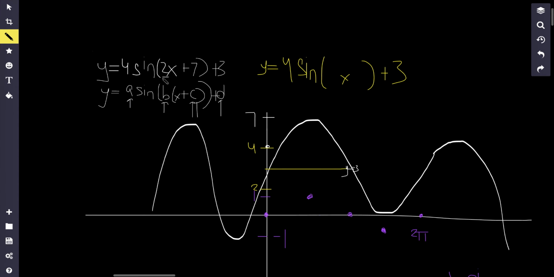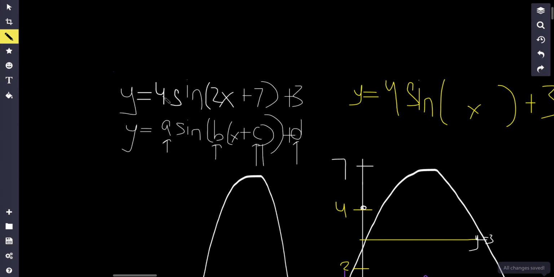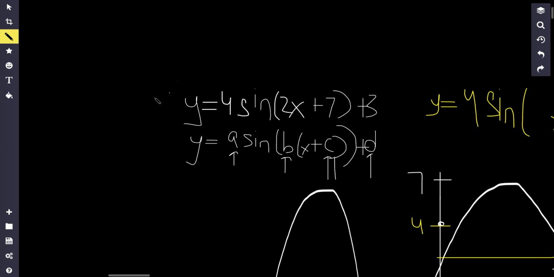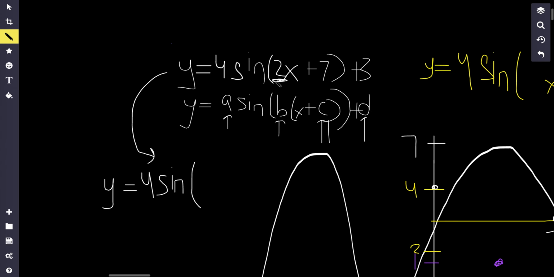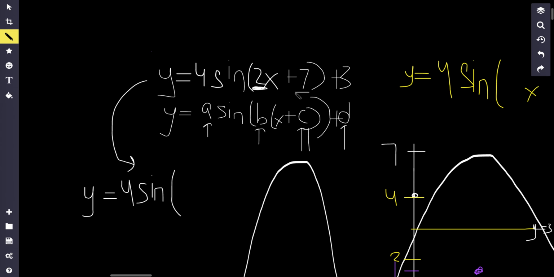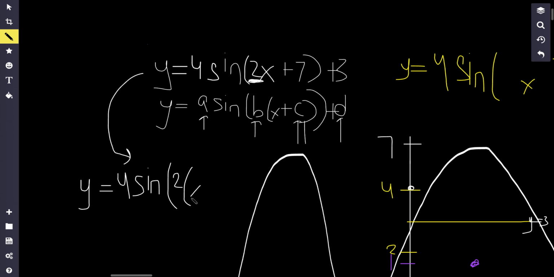Now, right over here, I have y is equal to 4 sine of 2x plus 7. I don't like the way that's written, so let me fix this. Whenever the coefficient of the x term is not 1, say sine of 3x or sine of 4x, you factor it out of the term if you see a horizontal shift. So it's going to be y is equal to 4 sine of 2 times x plus 7 over 2, plus 3. All we did was factor out a 2.